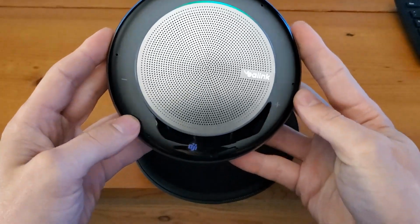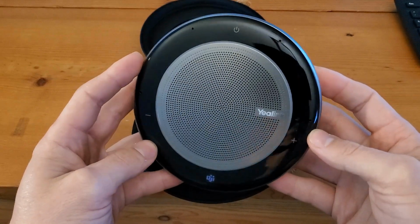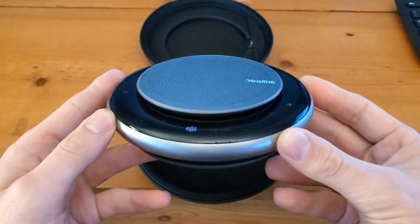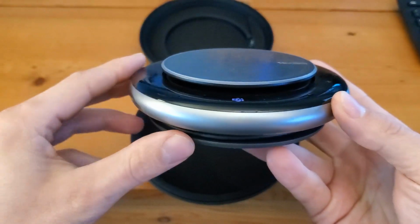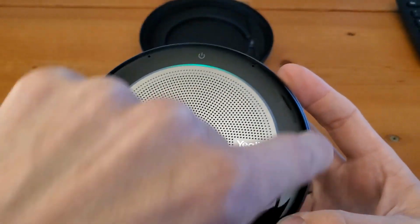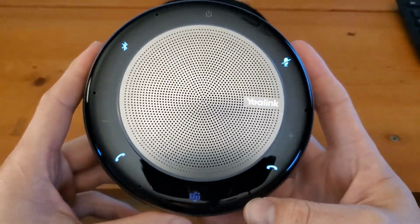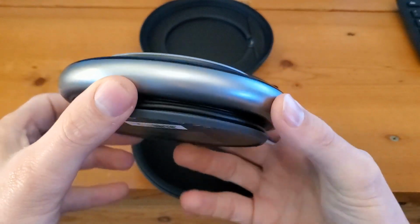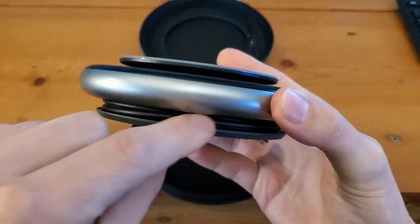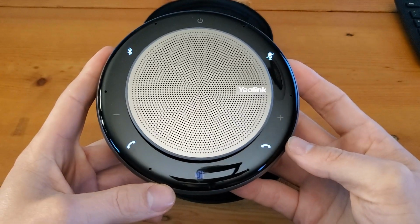Taking the device out of here, you'll see it has a nice and kind of unique form factor for the quote-unquote puck shapes. We've got some lights happening here because this was already powered on a second ago and plugged in, and I unplugged it for purposes of the video. But you'll notice this is not just a simple puck. We've kind of got our speaker that's sitting elevated a little bit. This top rim has all the different controls. We touched that and they lit up there. And you can see we've got a number of them we'll go over in a second. And then on the bottom, we've got this space that we can tuck our cord into, our USB cable.